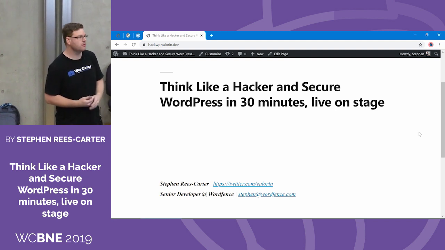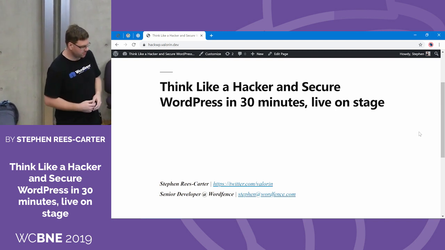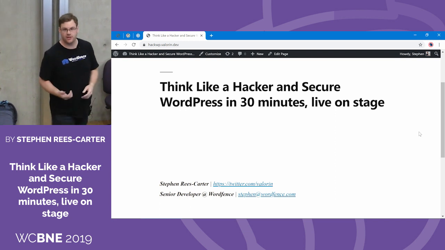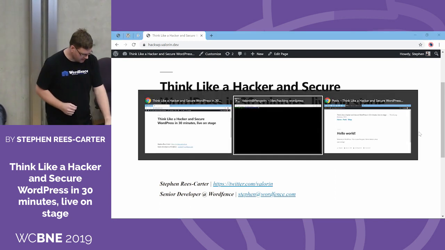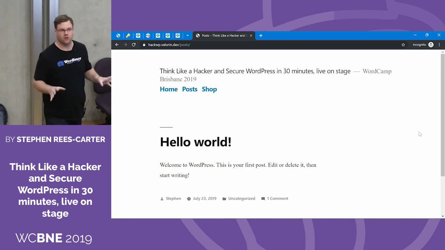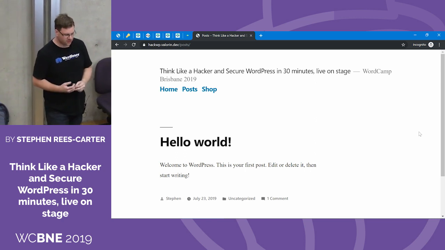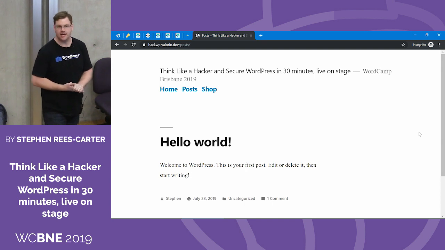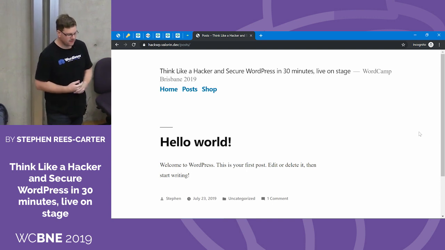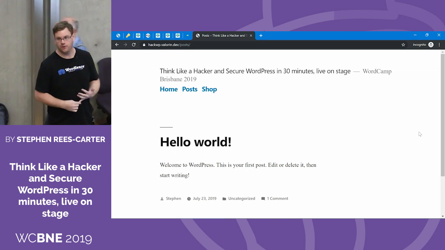So to keep things simple, we're going to use this Chrome browser with the white bar along the top as the site owner. And when we're the hacker, we're going to use this one over here. It's got the black bar at the top, which is the incognito mode, aka hacker mode. The first thing we're going to do is the simplest attack, a brute force attack. What that means is we're going to try and guess the password.